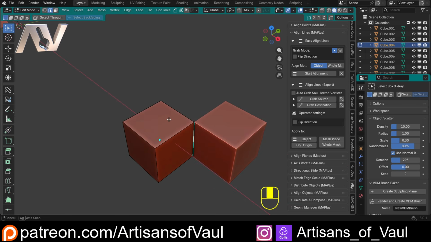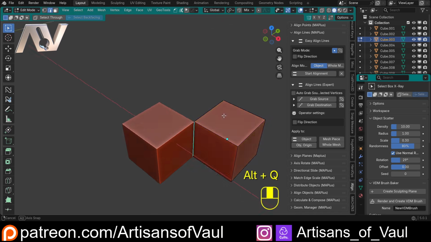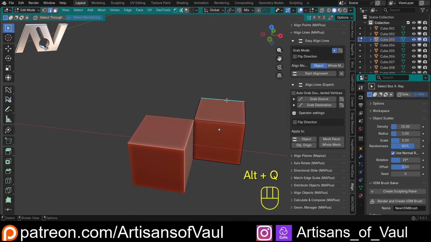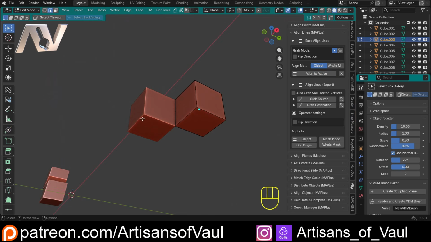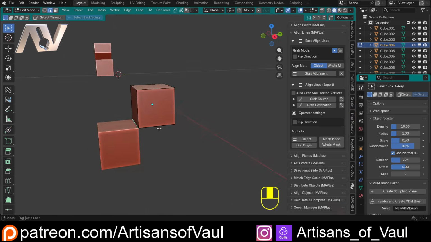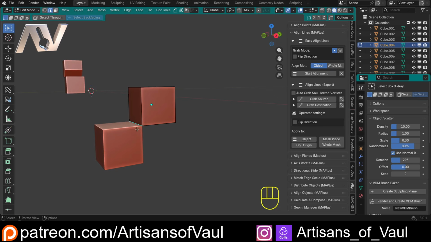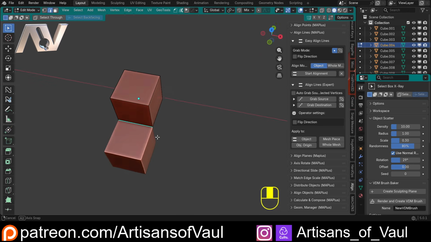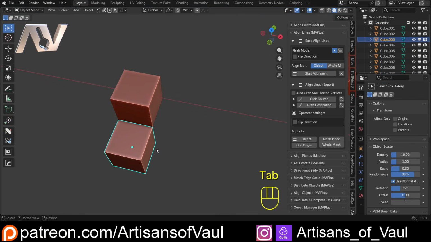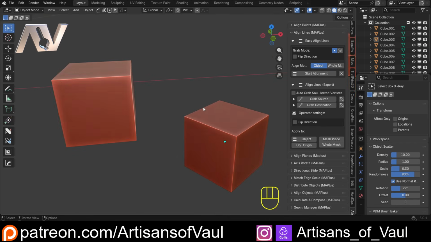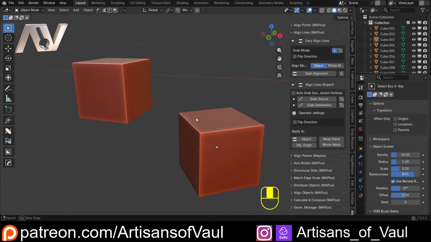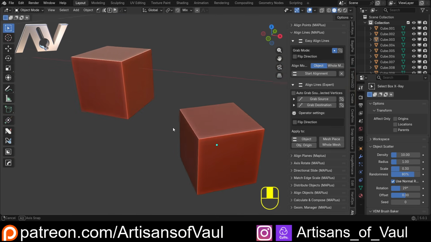So really handy. Or if we wanted to, and we want to start that again, let's move on to this one. I could select, let's say, this edge here, start alignment, and then go to, let's say, this edge here, and then align to active. But this isn't flipping or rotating in any way. Everything's keeping approximately the same alignment, except for, that's just R and Z, this will work fixing this situation because we've only rotated it in one axis, if that makes sense.